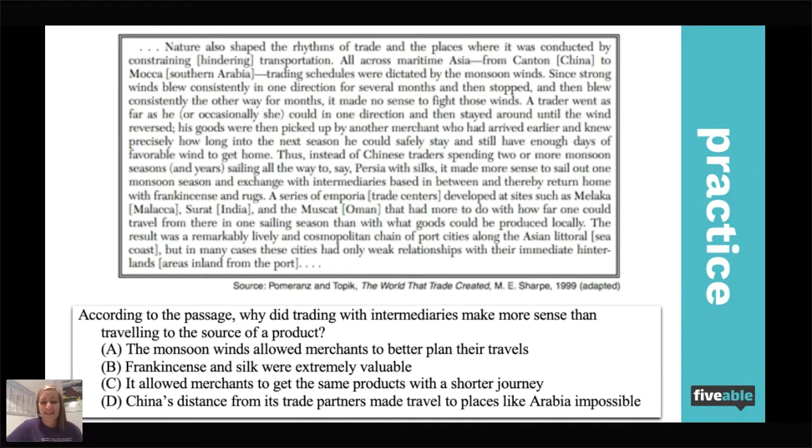Good. Yep, it is C. Good work, guys. All right, so again, for this one, we could be writing all over it. Obviously, we would probably be having about 3 multiple choice questions with this. So we would need to write in things because chances are the other 2 multiple choice questions won't be about intermediaries.